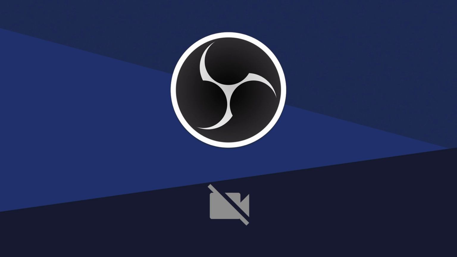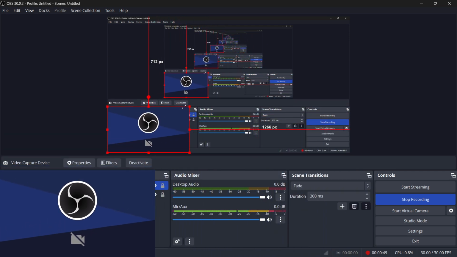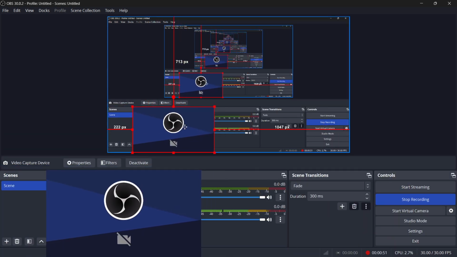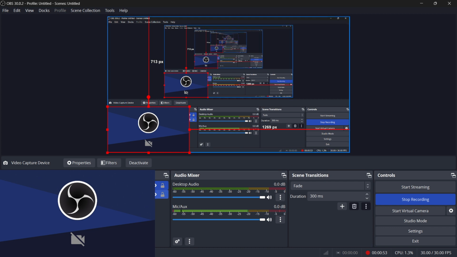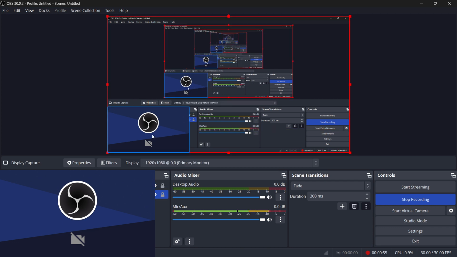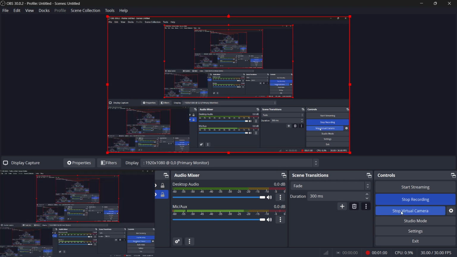And now you can put this wherever you'd like. You can leave it full screen, or you can just simply leave it like down here in the bottom or here on the right, like you want it. It doesn't really matter. You can choose basically. And now the way you turn this off is simply by clicking Start Virtual Camera over here. And there we go. Your virtual camera has been turned on.